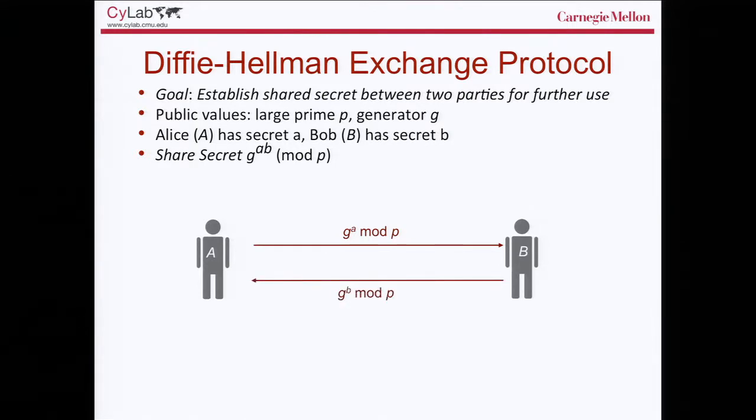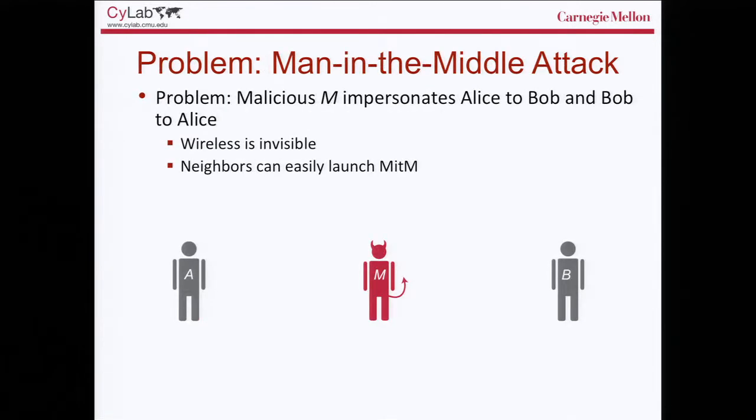B announces his public half key to A. And now they can separately construct the same shared equivalent key and then communicate securely. So this might be the ideal solution. The problem is the man-in-the-middle attack. And that's one of the big problems that we want to solve in SafeSlinger. Right? So an attacker is invisible.